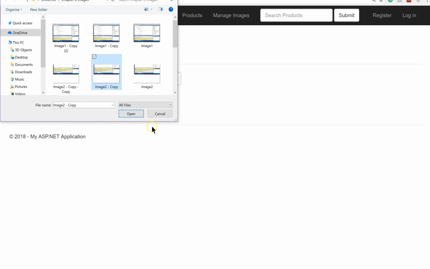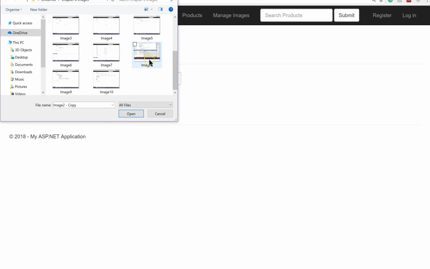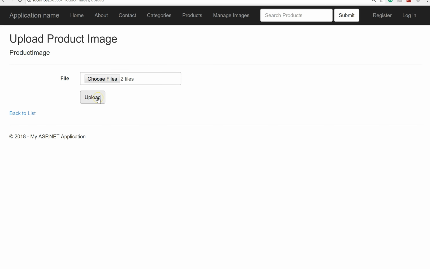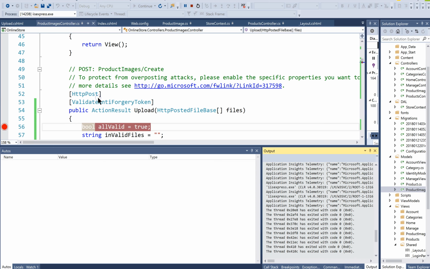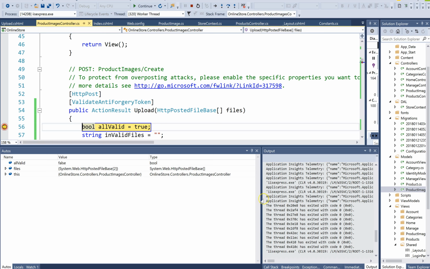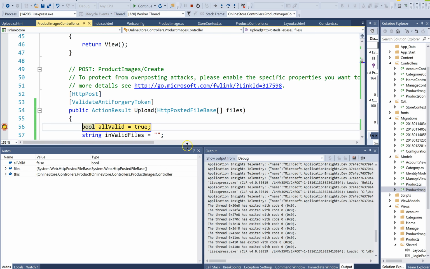Now this whole thing is done by the view, so nothing is happening in the controller at the moment. But as soon as I select an image, so select these images, and press upload, my code is in the controller upload method.